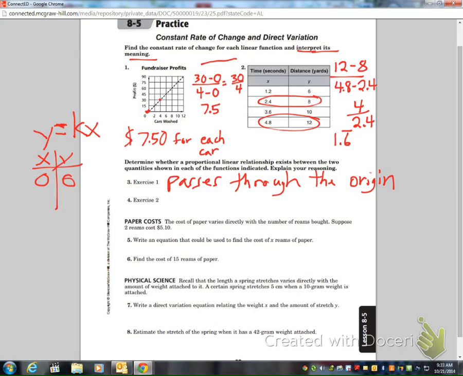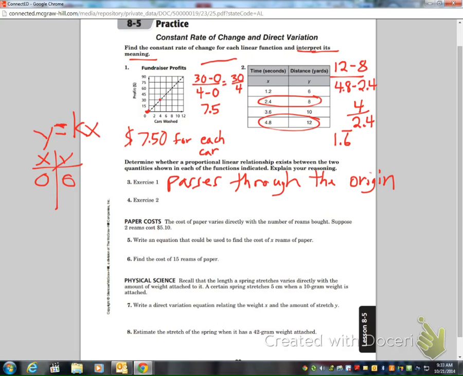Well, it doesn't. If it had 0 on here, on the table, and the y value was something other than 0, then that guarantees to you that it is not direct variation. And if it has 0, 0, then it is. But if it doesn't actually show what the y value is when x is 0, we can't go off of that because you don't know. Maybe if it had 0, it'd be 0, 0. Maybe if it had 0, it'd be 0, 2. So if we don't actually have 0 something on our chart, we can't go by just that.